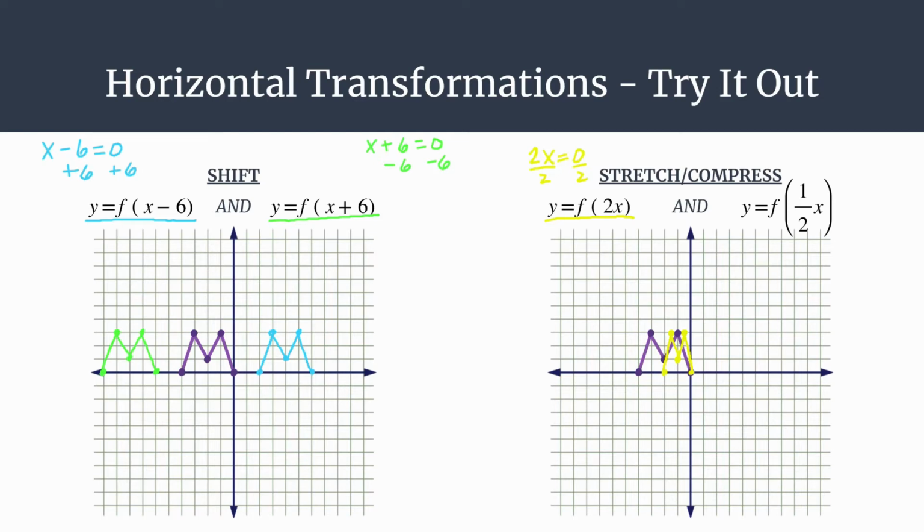All right, so now let's look at this other graph. This is still transforming the original purple graph. This time it's y equals f of 1/2 x. Use that solving order to help you know what you are doing to your x's, what our horizontal transformation is. To solve this, you would either divide both sides by 1/2, or you may think it's just easier to multiply both sides by 2, because whether you multiply by 2 or divide by 1/2, that's doing the same thing. So let's stick with the one that's a little easier for moving points. We'll multiply, so it's multiplying times 2.